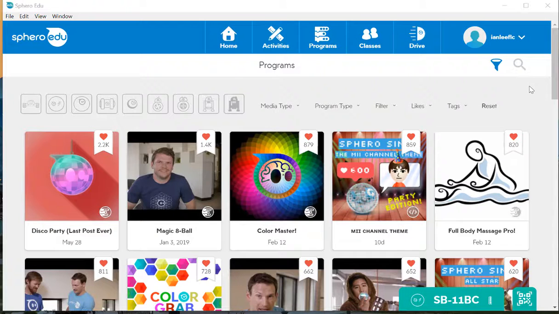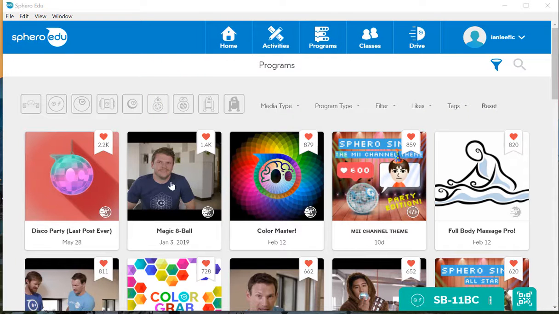In this tutorial, we are going to learn how to search for examples in the community and just use part of other people's programs for your program to drive your Sphero-Bolt. Because so many other people have been using Sphero-Bolt in their classrooms, there is a lot of example code online that you can use for your applications.